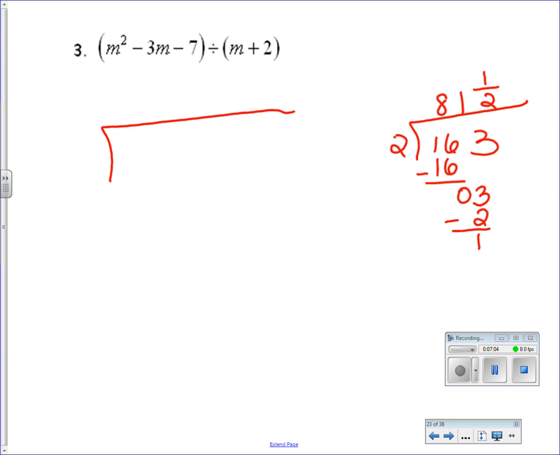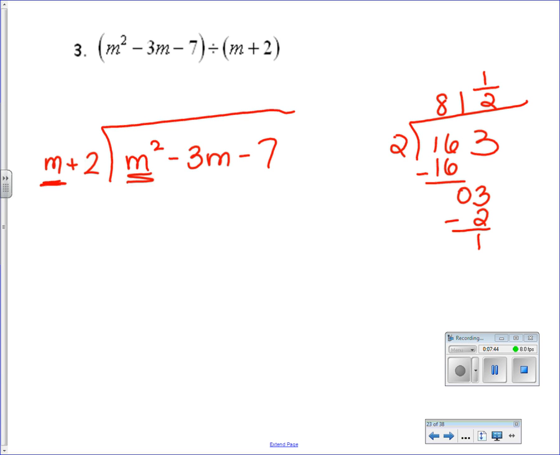So yes. So how do I use this now with polynomials? So you make a big long division. And so the first thing is what we're dividing by. So that's going to go underneath. And then what I'm going to divide by is going to go outside. Just like on here, I was dividing by 2. So it's going to look similar to this, except it's got letters. Okay. So what we're going to do is we're going to focus on, remember how we focused on the 16? Here we're going to focus on m squared. And you don't have to worry about what's with it. Just focus on the first piece.